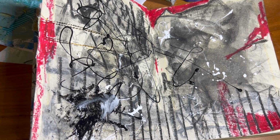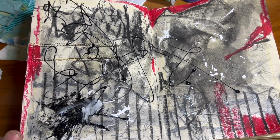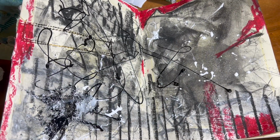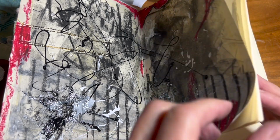That's it. I hope you enjoyed seeing a work in progress, and I will continue in this fashion. I'll show another segment where I'm really doing more stitching rather than painting.